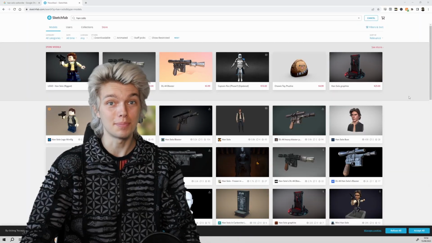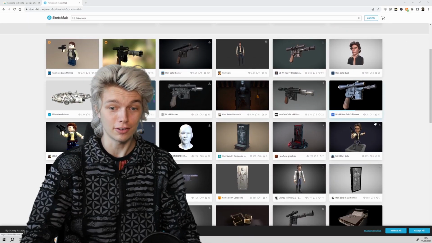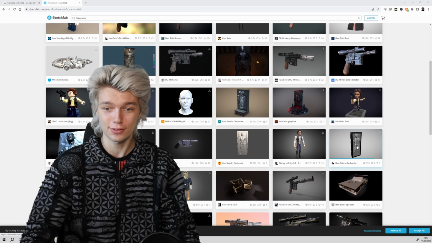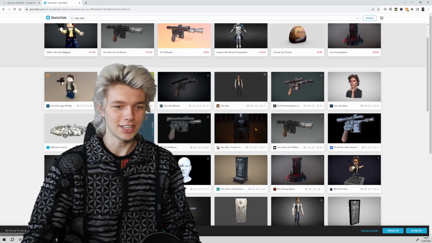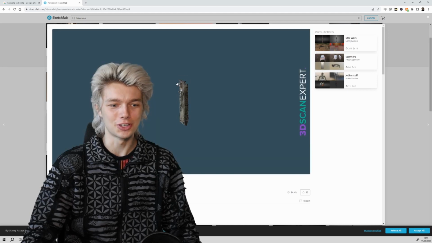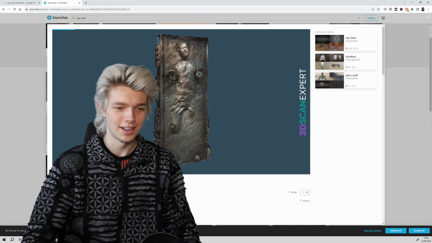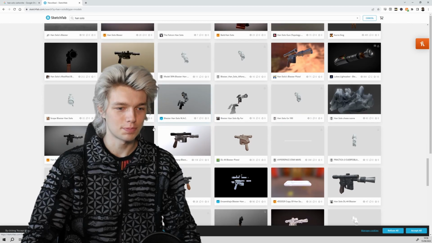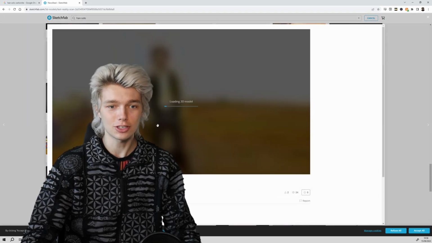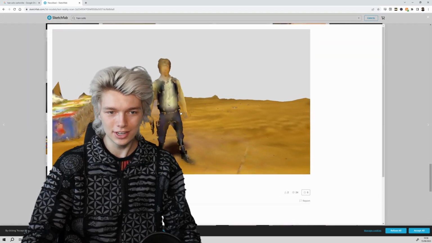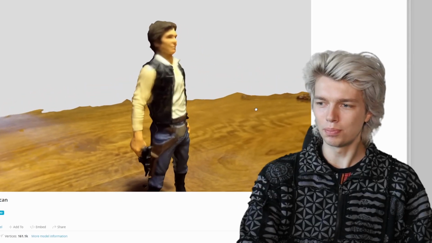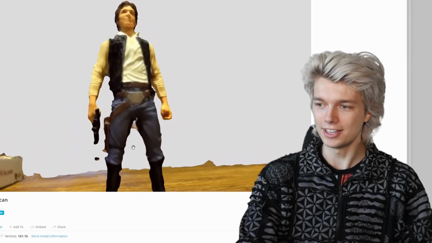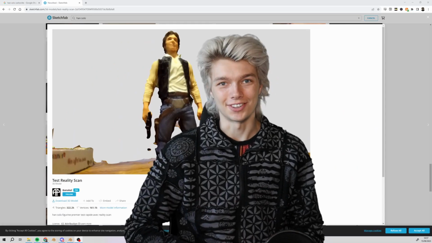First, of course, we need the man himself. So I started looking for Han Solo on Sketchfab. And as you can see, even when I look for Han Solo alone, it's almost easier to find him already frozen in Carbonite. Well, for this one, I can't really download it. We also get Han's pistol, but eventually I found this model, which is just a 3D scan of a Han Solo action figure. Now, as you can see, he looks a little blurry. His pistol has seen better days, but for the purposes of this video, it's good enough.